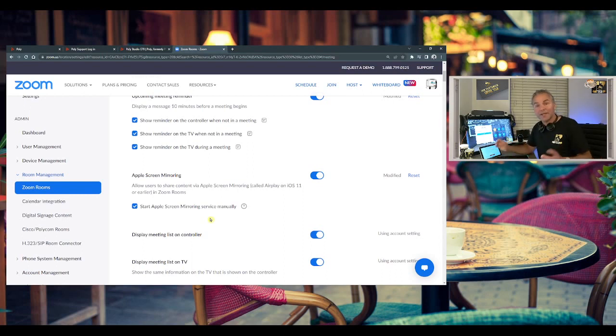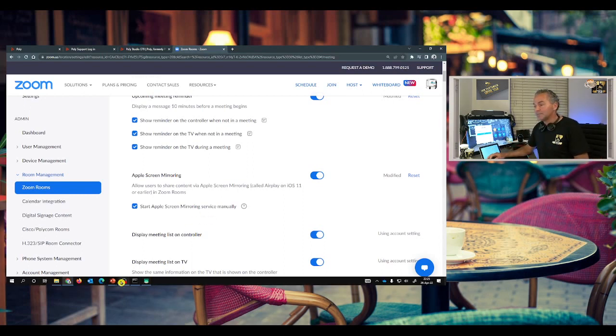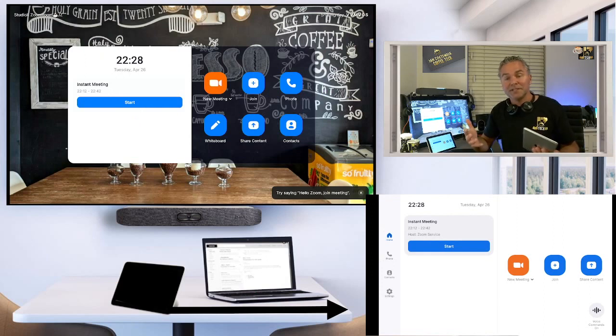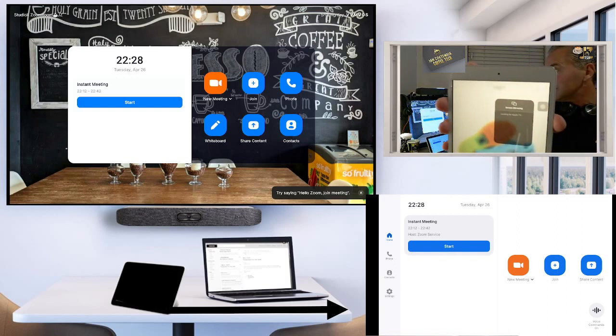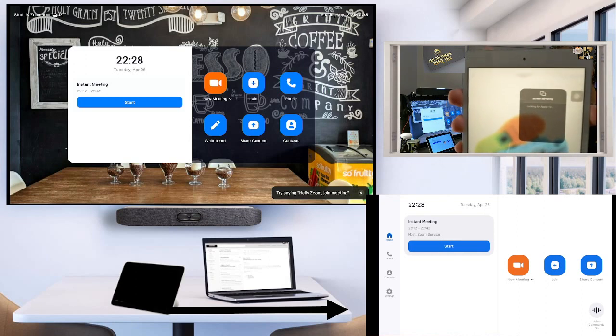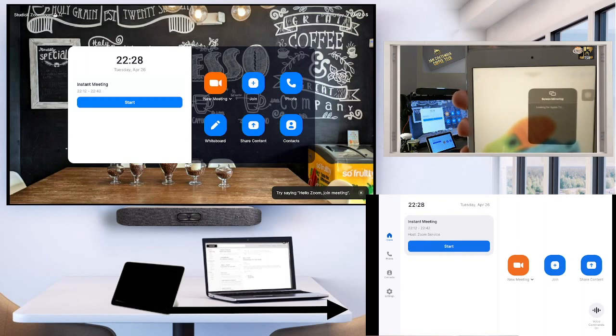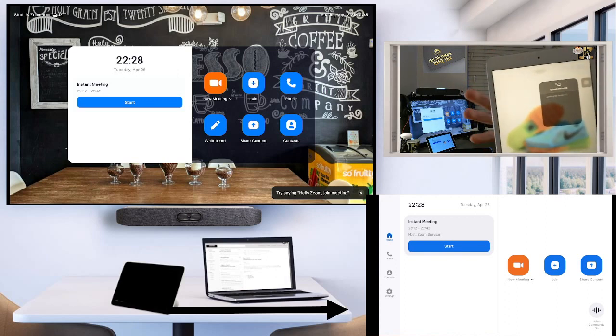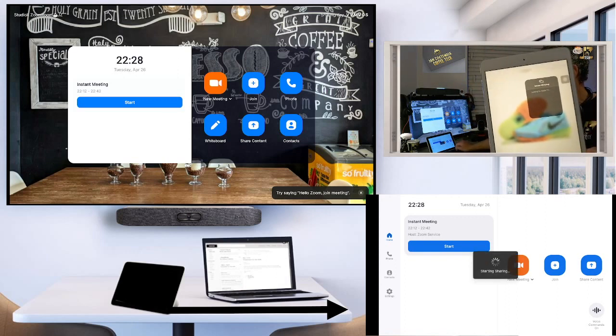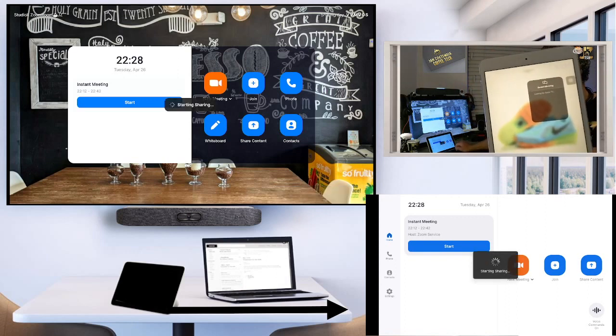Now, let me go back into the iPad. All right, let me show you the menu procedure from the Zoom Room meeting room. I think that is a very nice one. So the service is now manual. Let me show you that. As you can see right here, it doesn't find anything, just looking for devices. So it's not available.